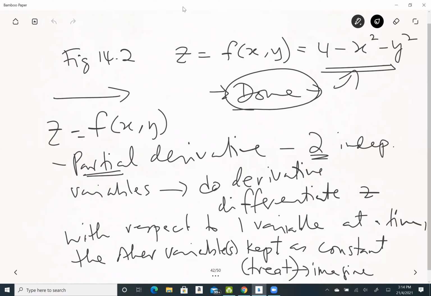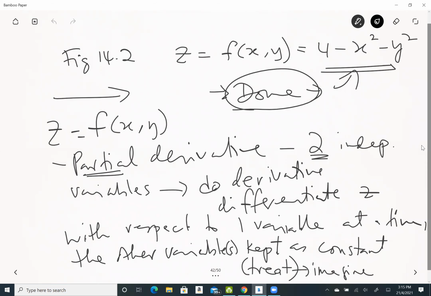Okay, what is zx or fx? Hello, hello. Anybody still awake? 2x. What is zy? Not 2y. Oh, I'm sorry, not 2x, not 2y. What is it? Negative 2x, negative 2y. Okay, don't forget the sign. Don't throw away the sign. All right, so these are the partial derivatives.